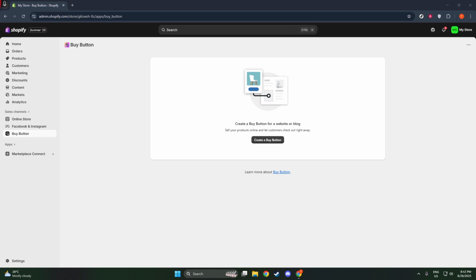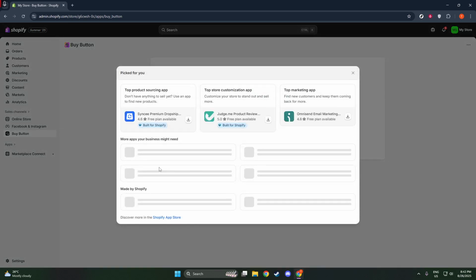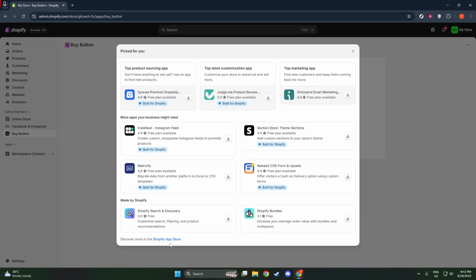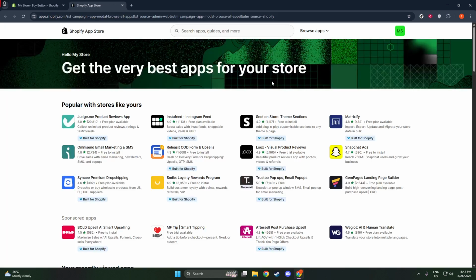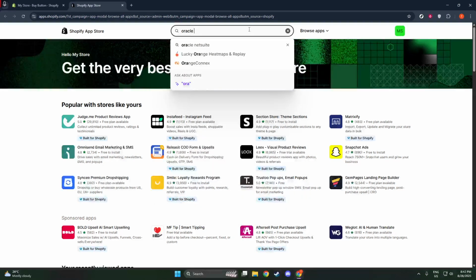First, let's talk about why this integration is beneficial. Managing data across two platforms can be time-consuming and error-prone. By integrating Shopify with Netsuite, you're effectively streamlining your operations. You'll reduce the manual entry of data, minimize errors, and have access to real-time updates across both platforms. This means you can focus more on running your business and less on managing data.